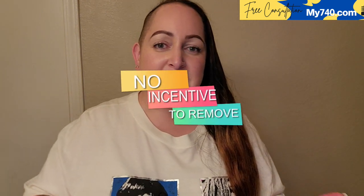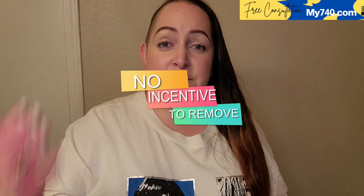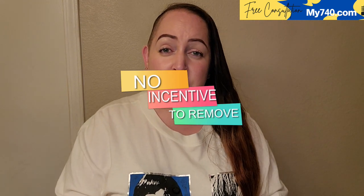But isn't it easier for them to just say that something is verified, to keep it on your credit report, because they make more money when your information is more expensive from having a lower score than if you had a 700, 750, 800, or 850 credit score, because now your information is not as valuable because it doesn't make the creditors more money, okay? Higher interest, more money, more expensive for the bureaus, okay? So just remember, they are not there to help you. They are not ever going to help you. And when it seems like they are helping you, they are helping themselves, okay?